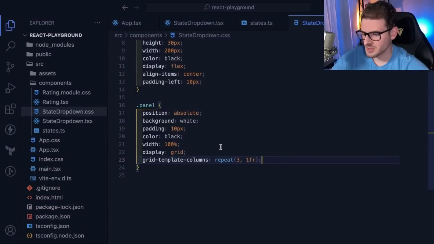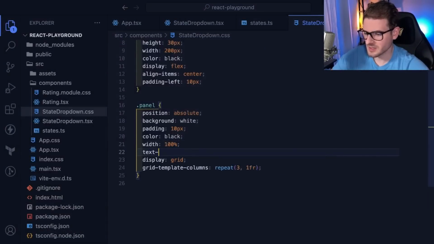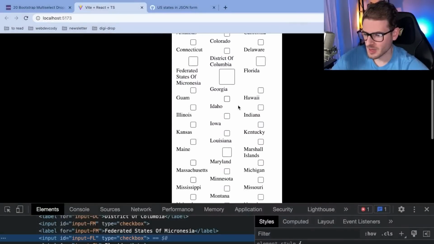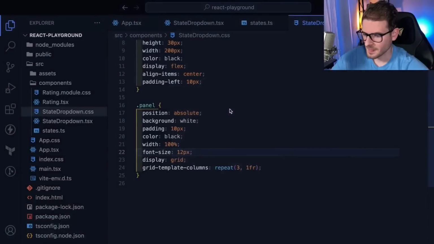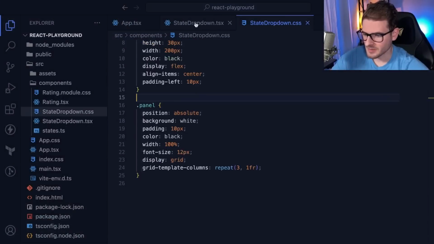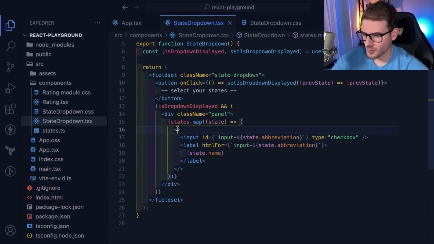I think first of all, let's just make the text a little bit smaller. So I'll say font size 12 pixels. Did that help at all? And then on the actual checkbox, I might have to wrap this in another type of field set or form group. So I'm just going to add another field set here.